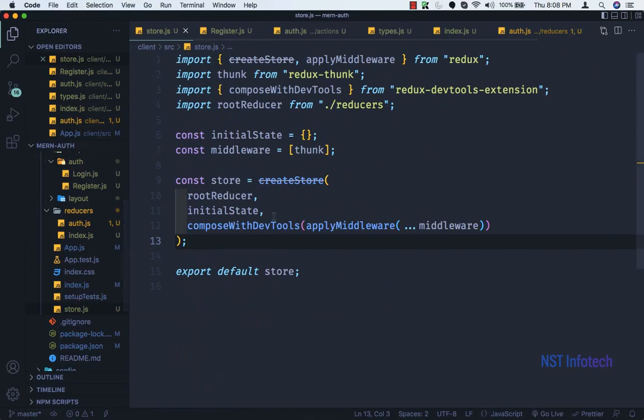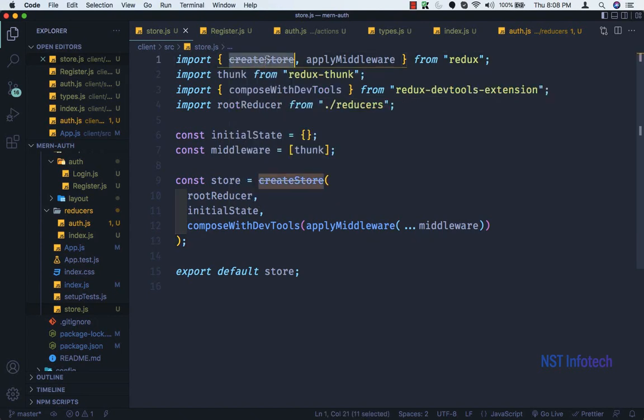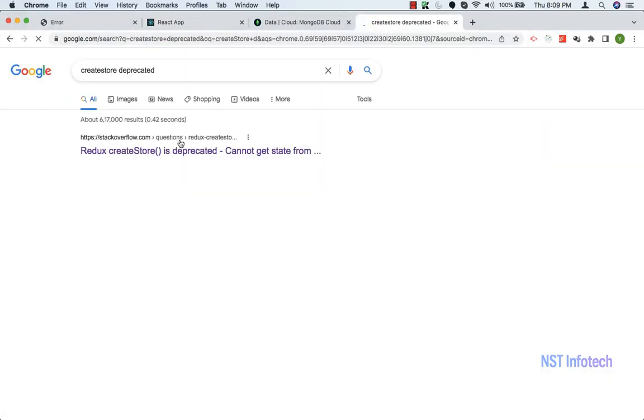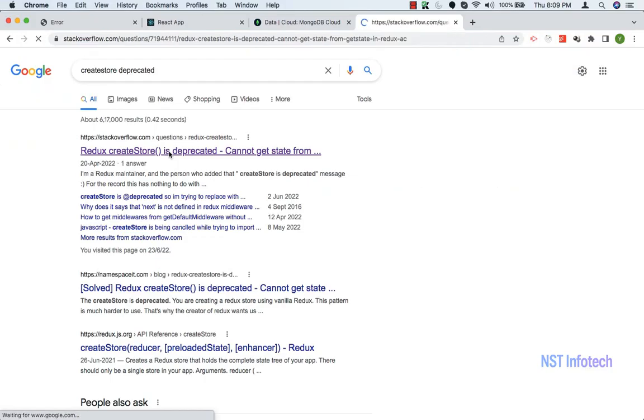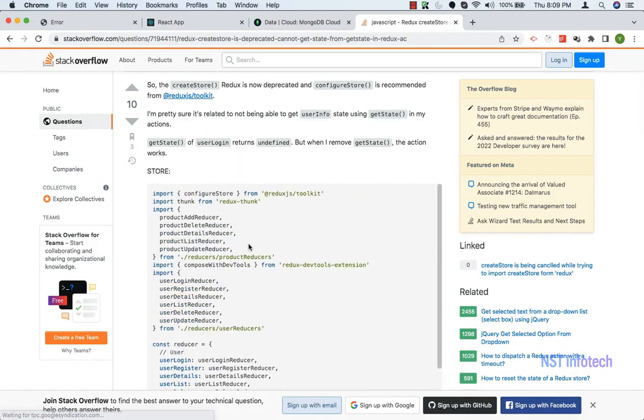Then what else I wanted to show you? Inside the store.js, here it says that we recommend using configureStore. So let's see what is the problem with this. So it is deprecated. If I click here, there was some solution to it.